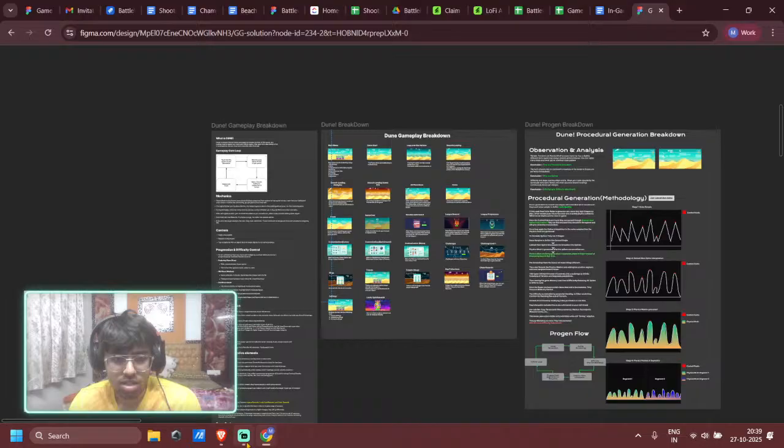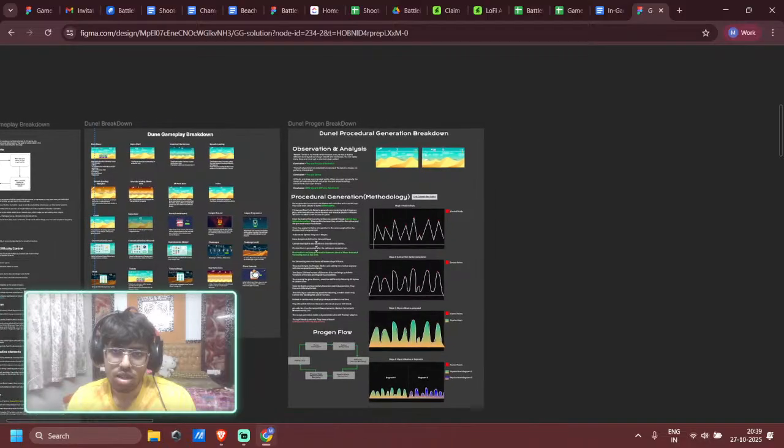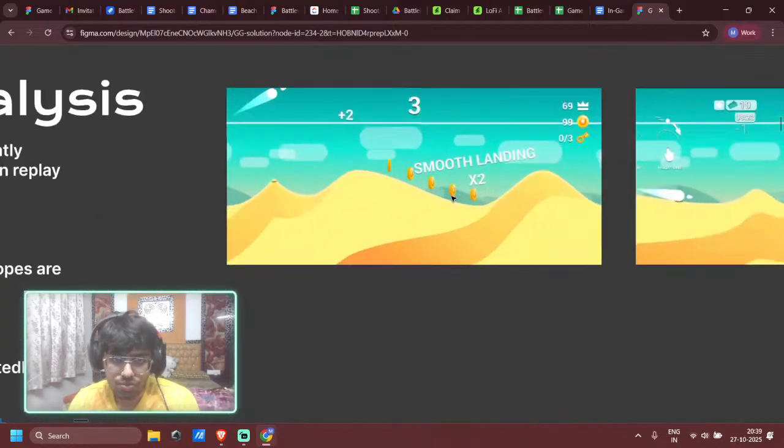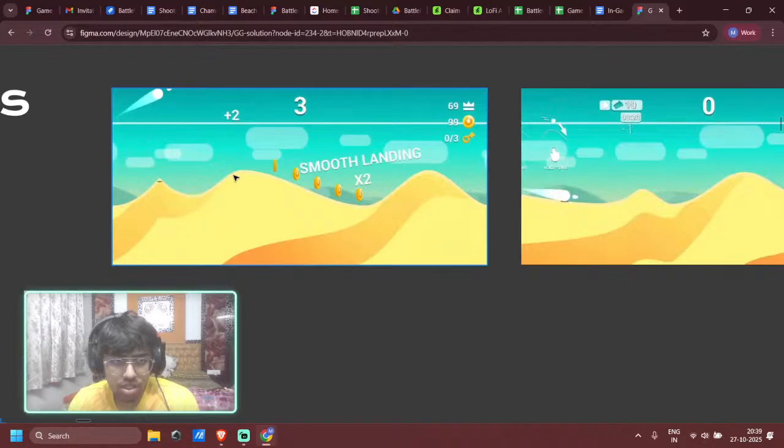This game is extremely simple, and hence not much complex breakdown was needed like Beach Buggy or Chameleon Run. This was done in quite a few frames, but the concept of generating the dunes was extremely difficult. If you can see here, the dunes which are generated are extremely random, right?